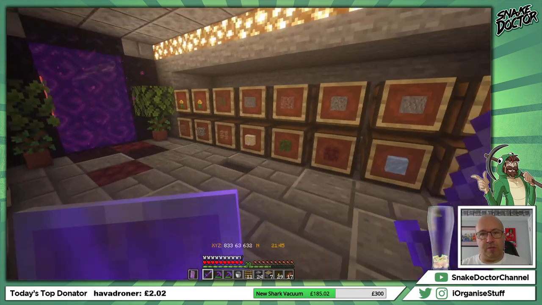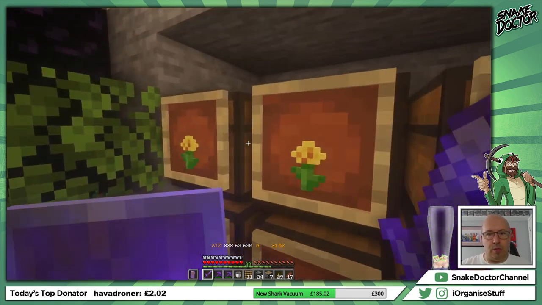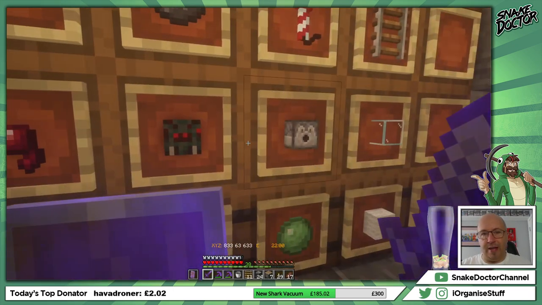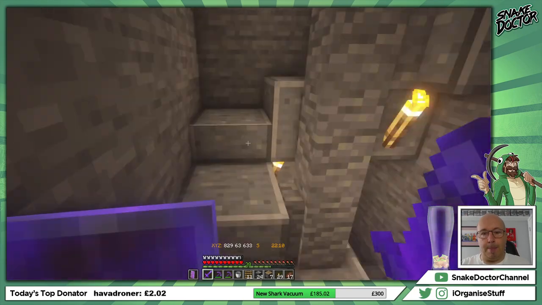Right, let's pick you up. Let's dump some stuff off because I haven't got room. Let's put bone away. Let's put that away. Drowned head needs to go in here for now. I have a lot of heads. I'll only put 1 of each type on because I have like a million stacks of cave spider heads, obviously. Right, that'll do for now.